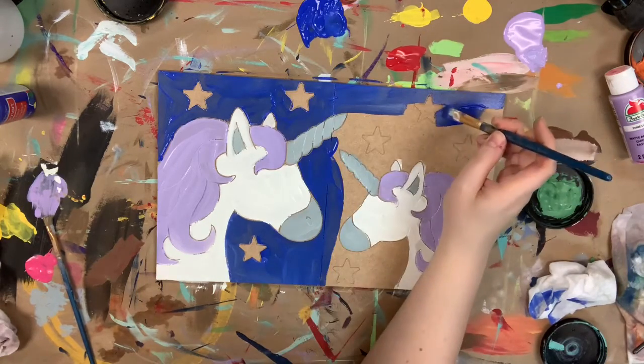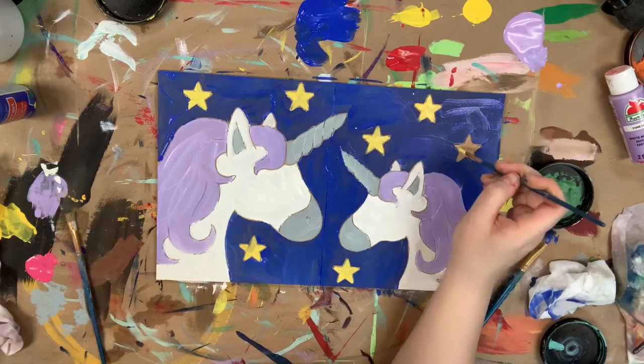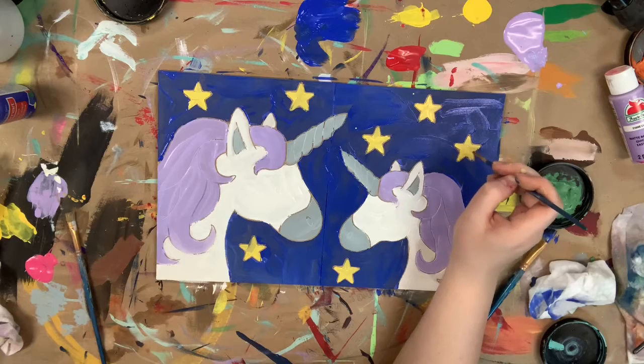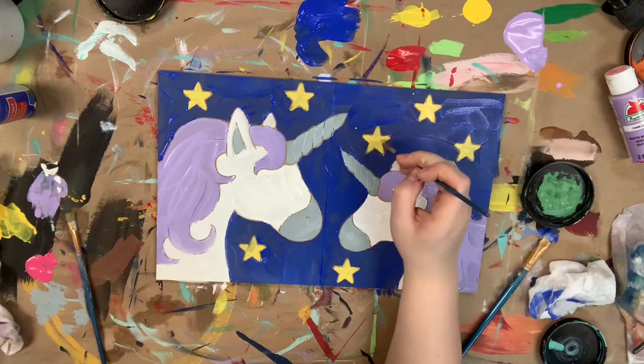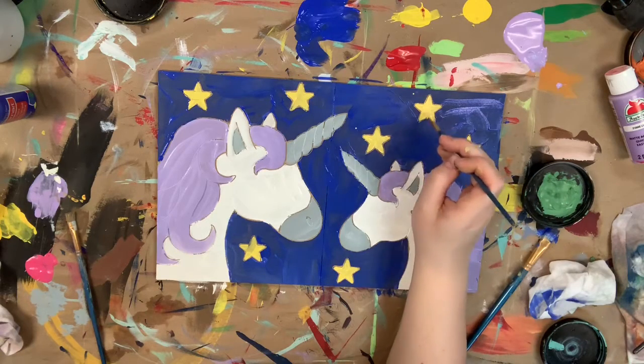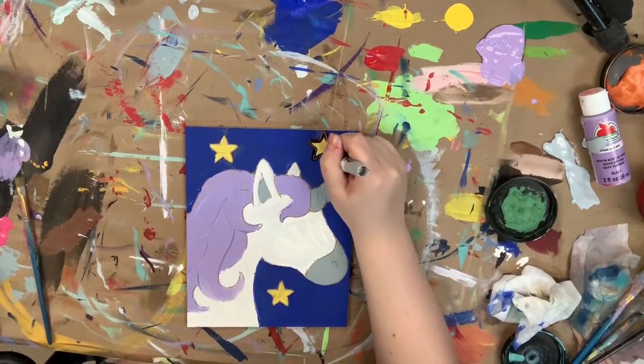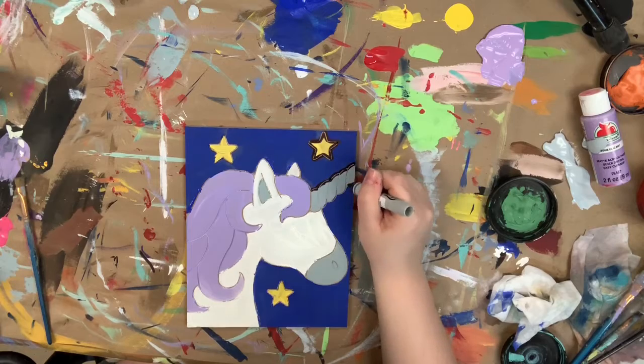And then I'm going to go in next with the yellow and paint my stars. And then once my stars are base coated, everything will be done painted. So I'll let everything dry and then go in with a Sharpie brushstroke marker and begin to outline everything.